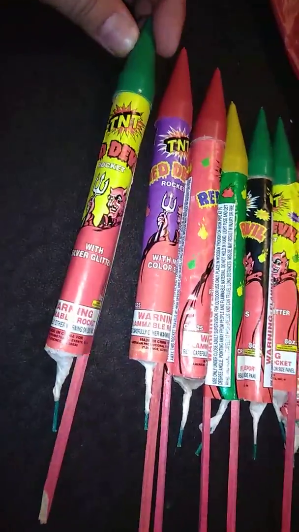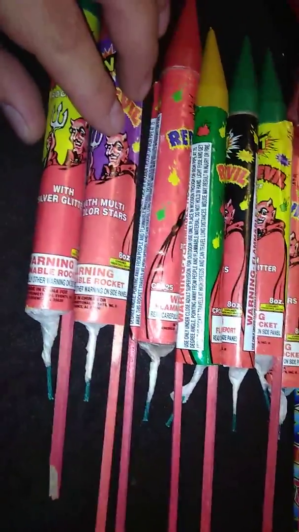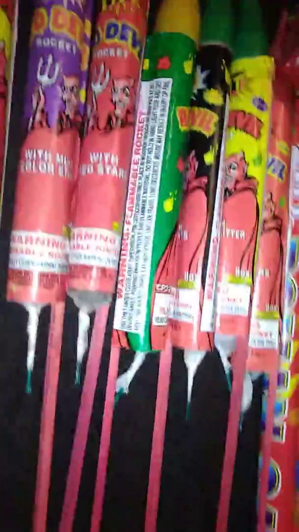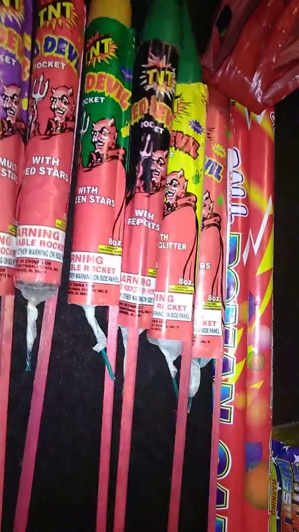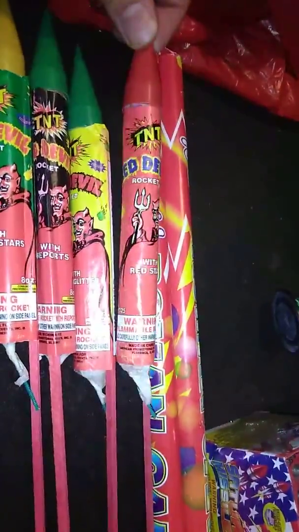We got Red Devil TNT. This one's silver with glitter. Multicolor. With stars. Green stars. Silver. With report. That one just says with report. With red star. Oh, you can't go nowhere without none of those. That's just like against the law if you ain't got none of those in your stash. Another box of Whistling Chasers.